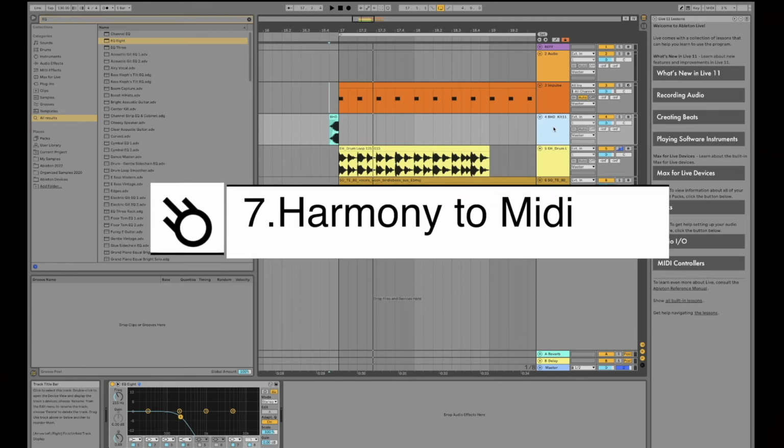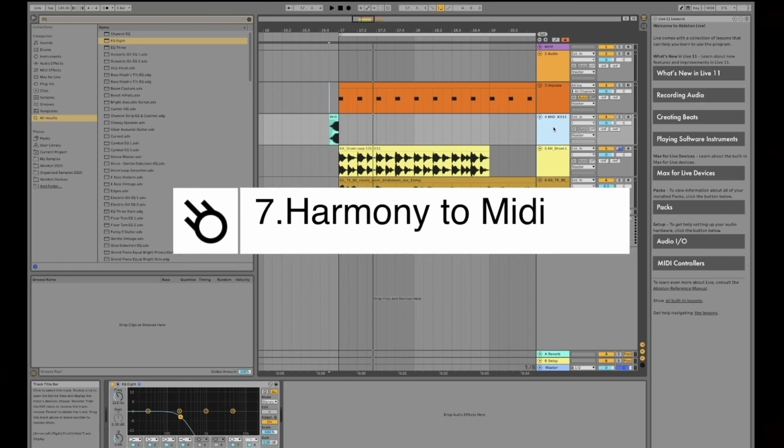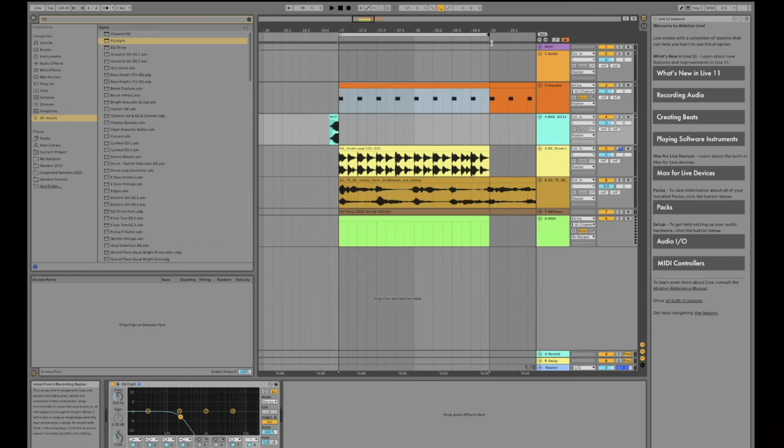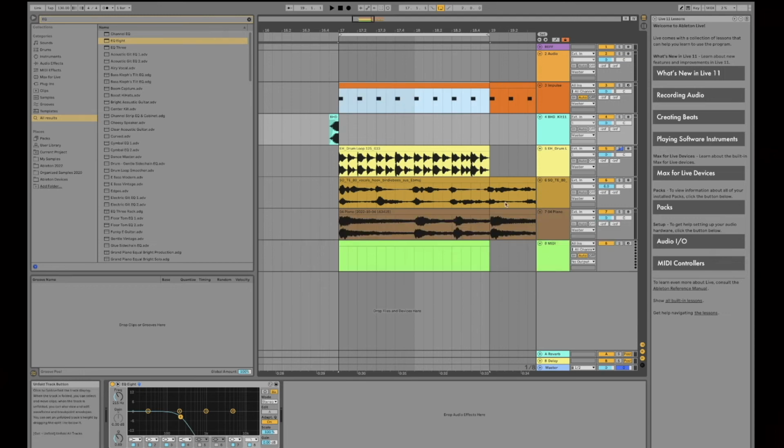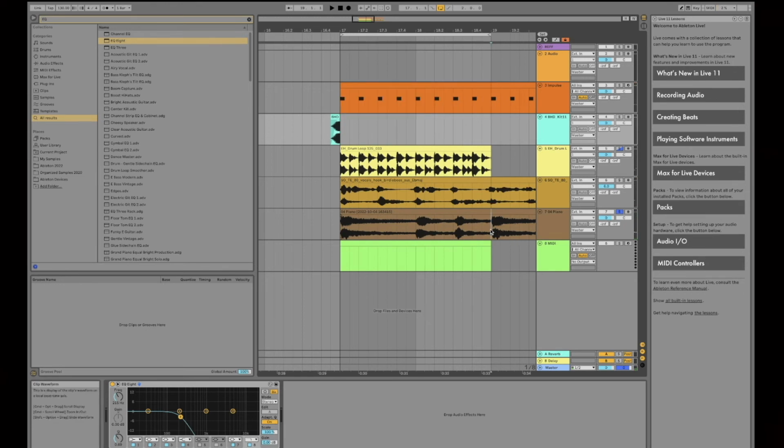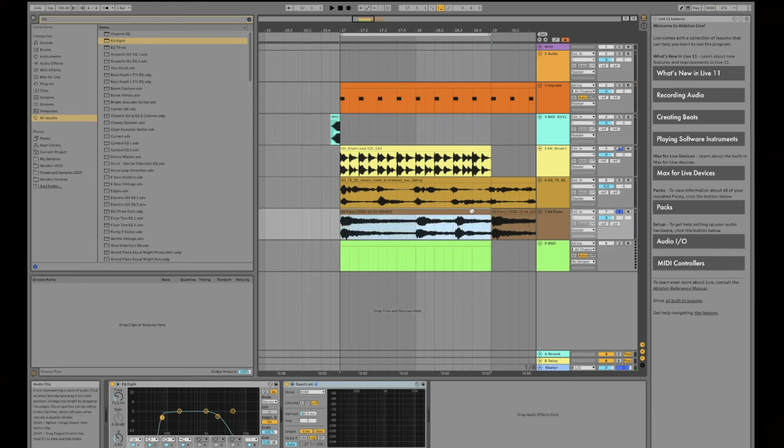The next one I want to talk about is number 7, which is convert harmony to MIDI. So important. So let's say, for example, I'm working on this track and I have this piano loop that I found. Now, let's say I know absolutely nothing about harmonies and melodies and don't know how to replicate this, and I want to extract MIDI from this so I can put another synthesizer with these chords. Because let's say I like these chords, but I don't like the tone of this.